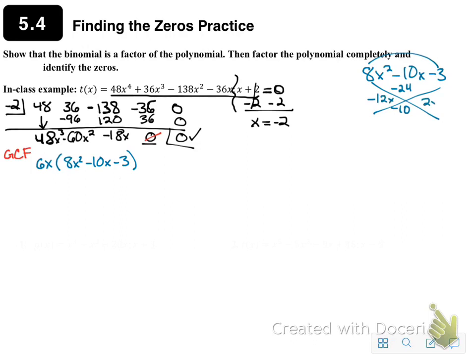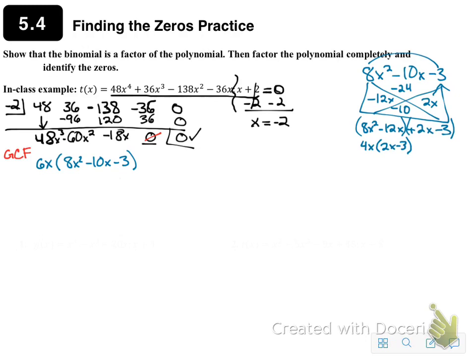But we can't forget those x's. Then we write our way around, starting with the 8x squared. So we have 8x squared minus 12x plus 2x minus 3. We group the first two and the last two so that we are now factoring by grouping, which is what we did on the last worksheet that we did, the 5.4 practice. What can we take out of the first two terms? We can take out a 4x. So we're left with 2x minus 3, right? Because you divide the entire thing by 4x, not just the 8x squared.